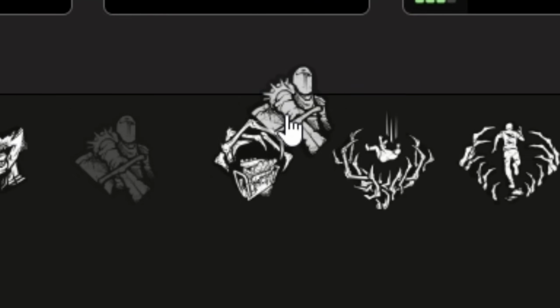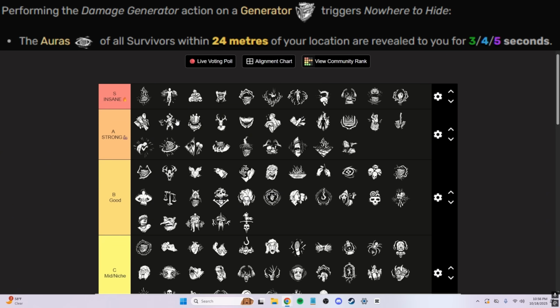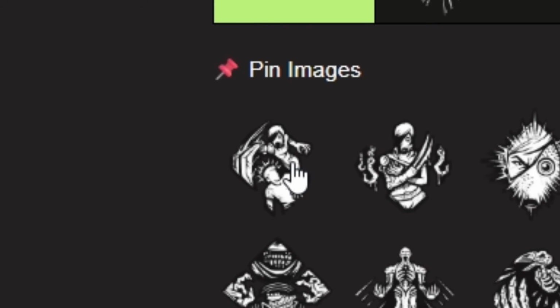Nowhere to Hide. Obviously, an S tier perk. The information is absolutely unmatched. Well, people might say I'm tripping for that. Yeah, it's an A tier perk. That's between these two. It's between those two. What is this one? Game of Foot.